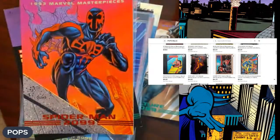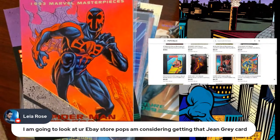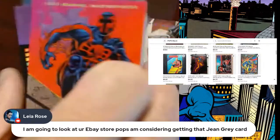So, oh, Princess Leia Rose, you're so sweet. Thank you so much. Feel free. No, make an offer. Do whatever you think is comfortable, whatever. You will get a nice secured shipped card. I promise you. And I'll mail it out as quick as I can. Actually, I got to do a post office run tomorrow, in fact, to try to get caught up on stuff that people have asked for.